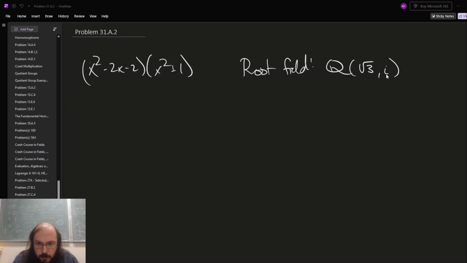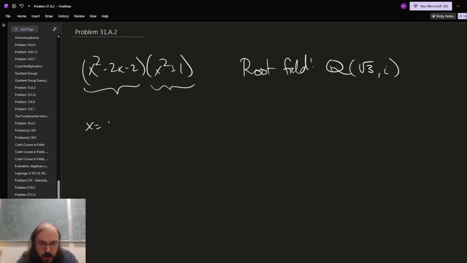Now, for this problem, this polynomial is reducible because it's already explicitly factored, and so I don't need to worry about trying to factorize it further. I just need to know what sort of stuff the roots have that may not already be in the field Q. So I should probably start by finding the roots over some field extension, namely R, perhaps, just with the quadratic formula. So for this first term, at least I could use R. This one, I'll need to use something bigger. Maybe, for example, this will be where the i comes from, with complex numbers.